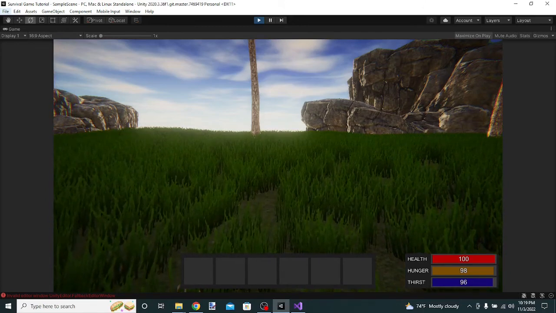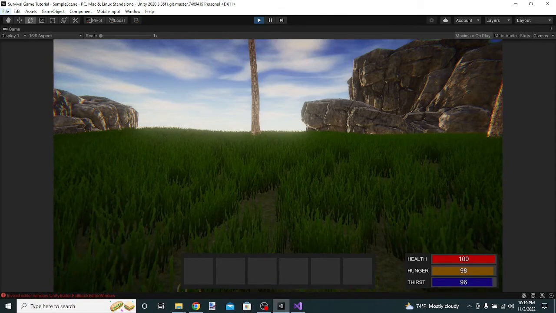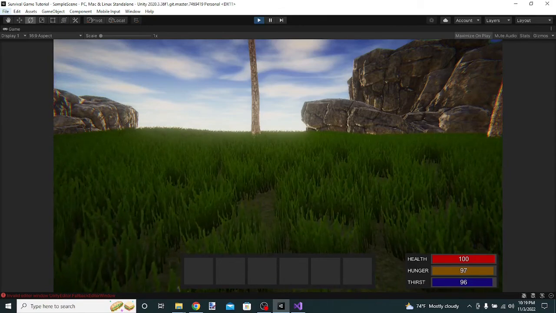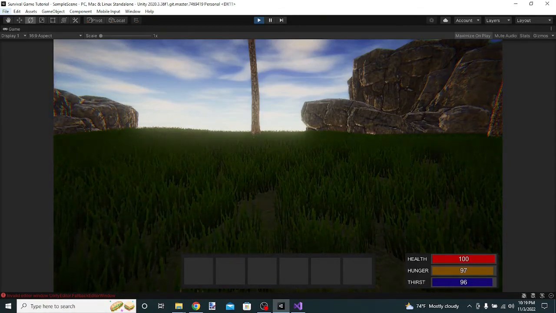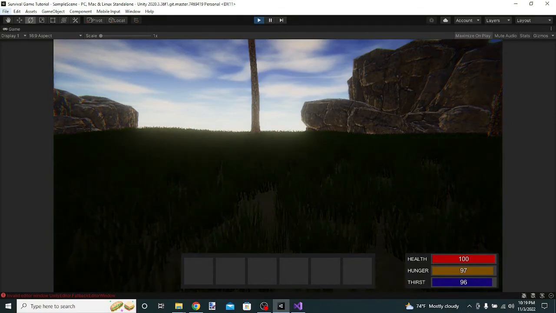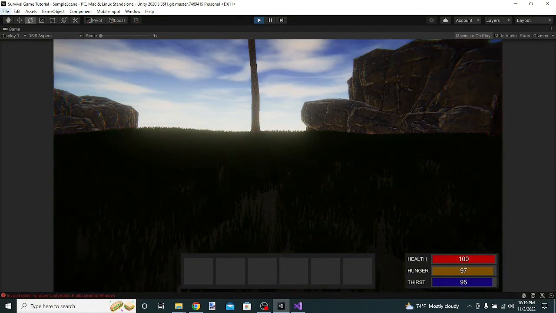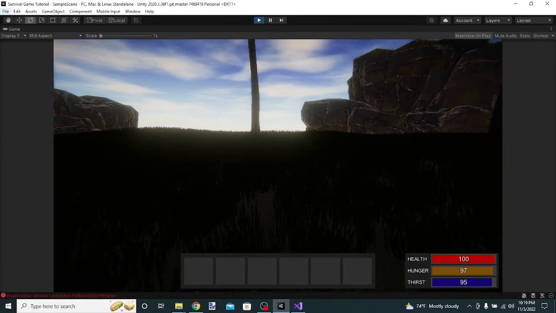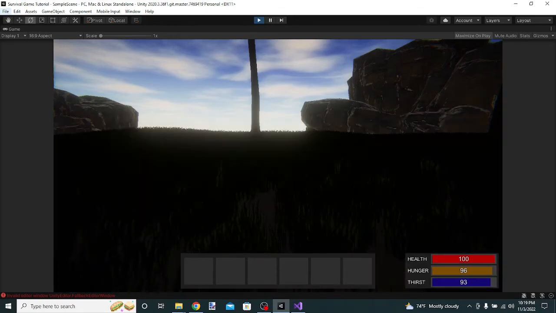So let's wait for it and make sure the sky is going dark, and everything else is going dark, that way we're not having any issues. Also, if you want to play around with the values, that's up to you. I'm not going to. Definitely the night end time should be much lower, maybe 18 or 1900. I'm not going to play around with it for too long because, again, this is a tutorial, not a fleshed out game. You're going to have to do that on your own, but you'll be fine.